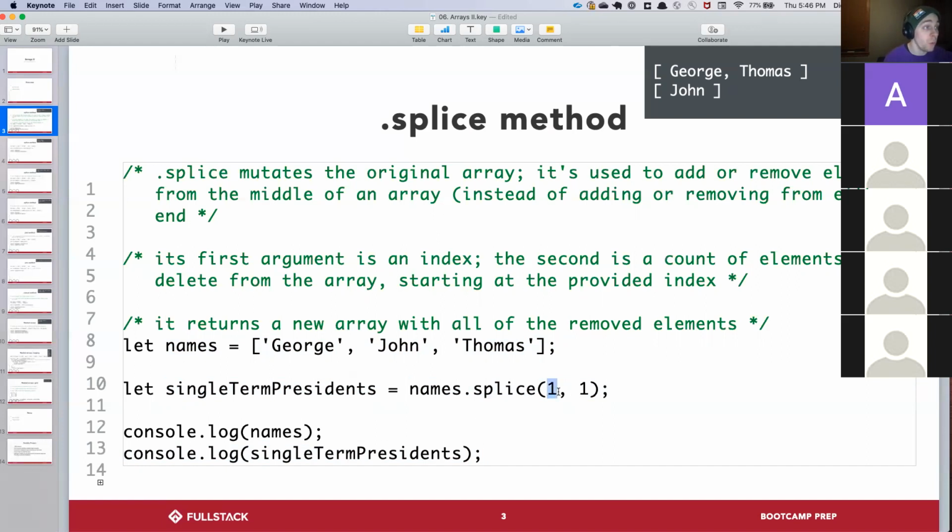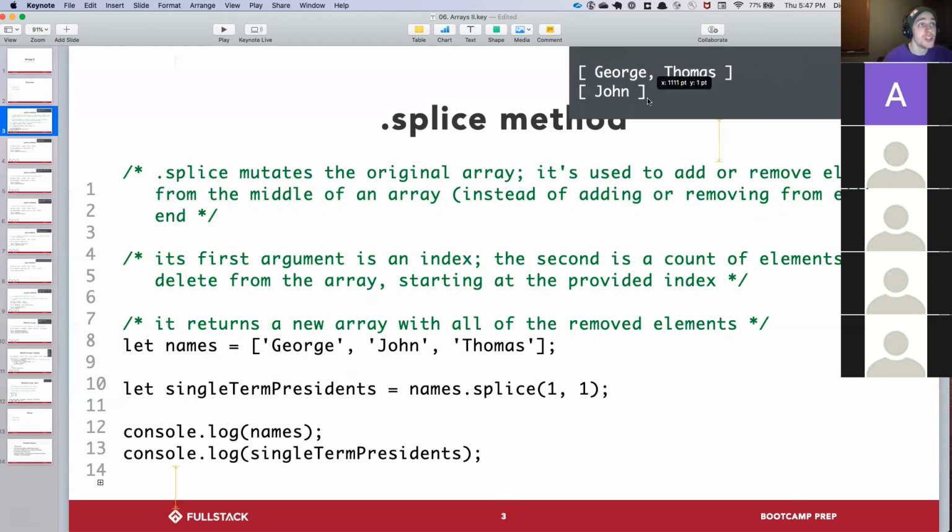We're going to pass in 1, which is going to be the index, and then the number of elements to delete starting at that index. So we're going to start at index 1, and we're going to delete 1 element, right? And what we return is the deleted element, or however many deleted elements, right? So single term precedence is going to be equal to John.